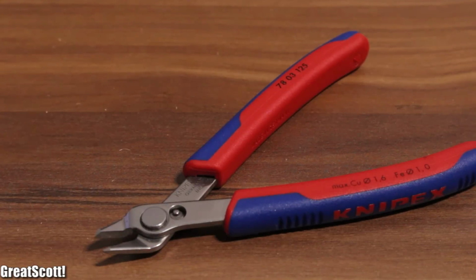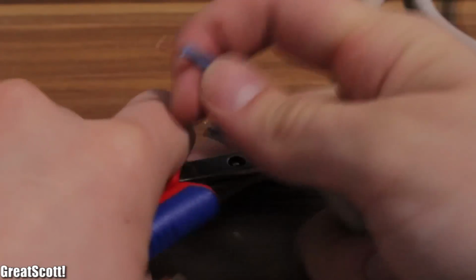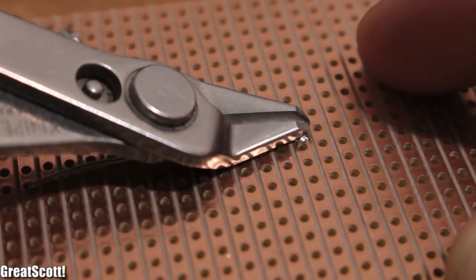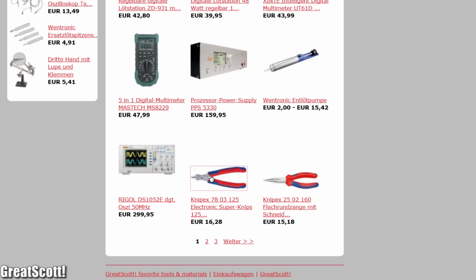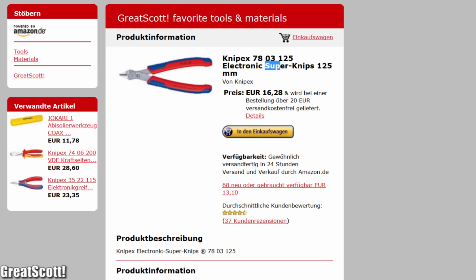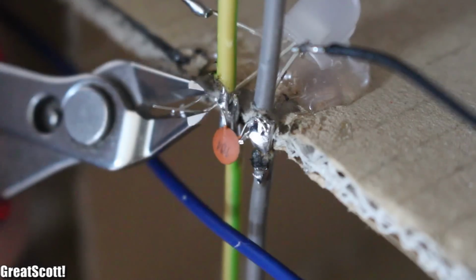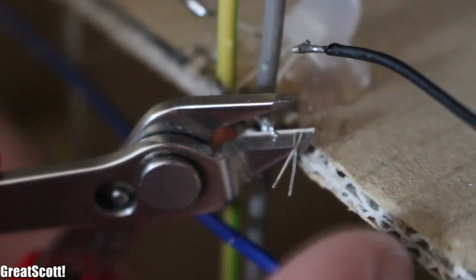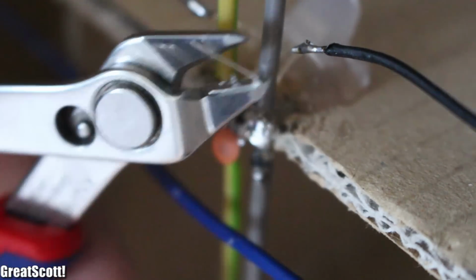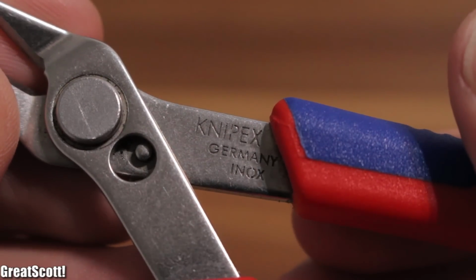Next is a small diagonal cutter. This guy is essential for cutting small wires, thicker wires, pins of your parts, and I also use it on thin wire to strip the isolation. The cool thing about this Knipex Super Knips, by the way I love that name, is that the cutting part is magnetic. This way your cut pins don't fall down, they stick to it, which is neat. And I know it is a bit expensive, but it is worth it. Made in Germany on tools really means quality.